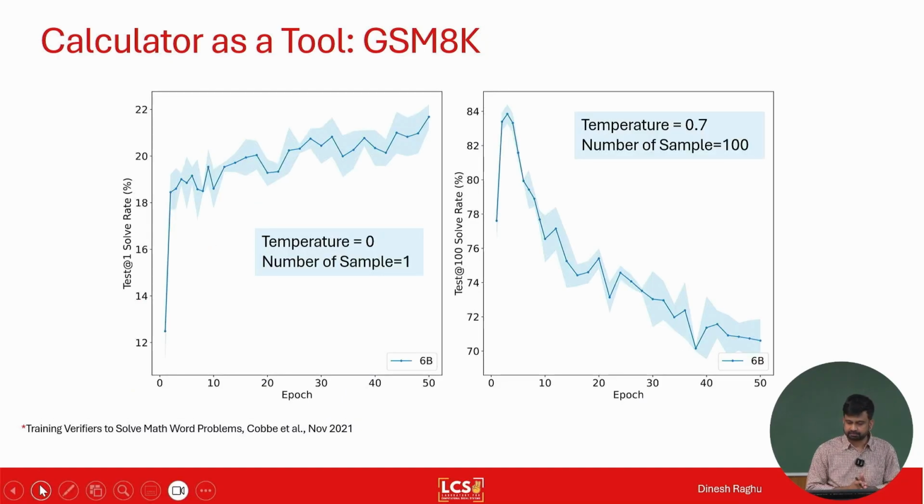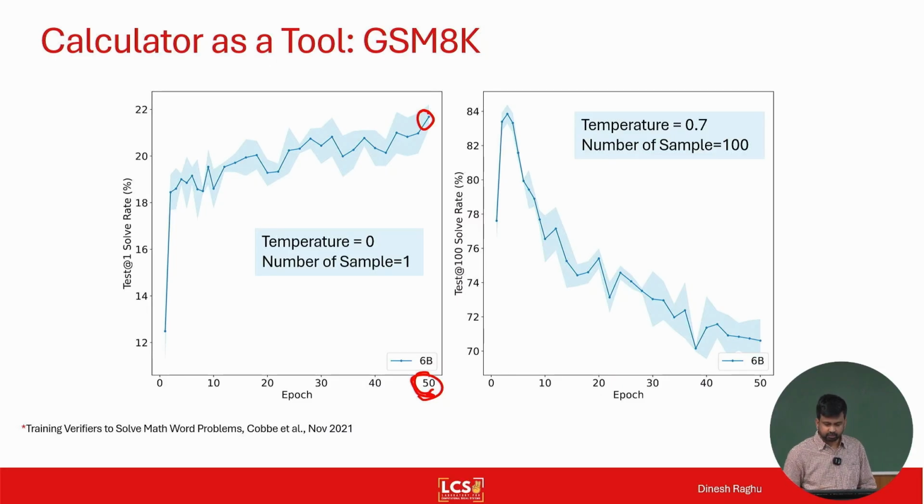So what they found was, this is the setup where you would just do inferencing with temperature equal to 0, which is basically greedy decoding, right? So you take one sample and then you check what is the accuracy of the answer. So like I said, after they trained it, this is a 6 billion model, not a 175 billion model, so the performance will not be 30 after 8K, but rather after training over around 50 epochs, they were only able to achieve around 22% accuracy, right?